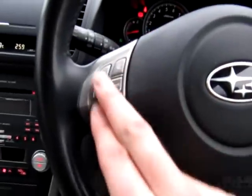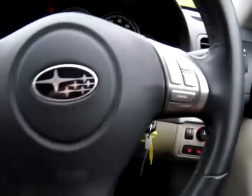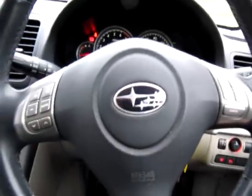We've got controls here for the sound system and also cruise control as well. Airbags, yes. Drivers, front passenger, airbags in the B pillar, C pillar and sides of the front seats. We also have a very nice, virtually full length electric panoramic sunroof. So you've got the front bit there, and we can also open the rear bit. So what a lovely feature that is.